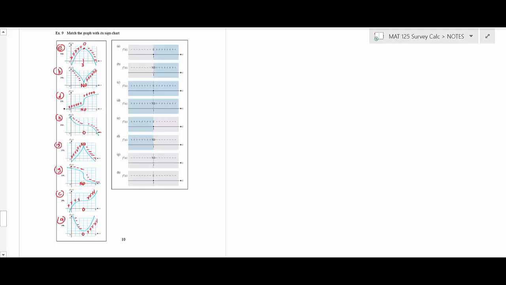This one has positive derivative everywhere, but no derivative because there's a vertical tangent line. This one has negative derivative everywhere, but zero derivative because you have a horizontal tangent line. Okay, anytime you have a sharp point or a vertical tangent line, the derivative doesn't exist. And then you can look over the rest of those and just see if you get those. Pause the video if you need to think through those. Okay, so that's a summary of what the sign chart is going to do for you then. Okay, all right, I'm going to move to the next page.